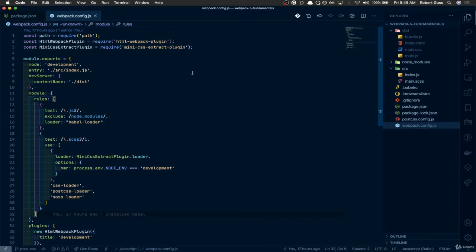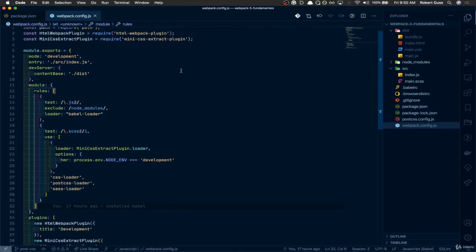Okay, so in this video, we're going to be splitting up our webpack.config.js into two separate configs. We're going to be splitting it into a development config and a production config. The reason for doing this is that you can set up Webpack to utilize different options and environment variables. You can have it set up to use different plugins and loaders and whatever other things you need Webpack to do for those specific environments.